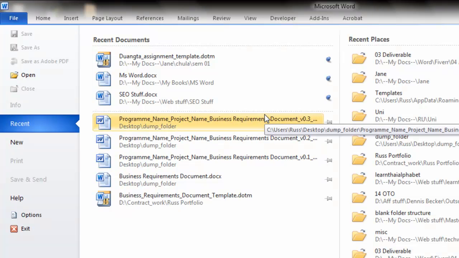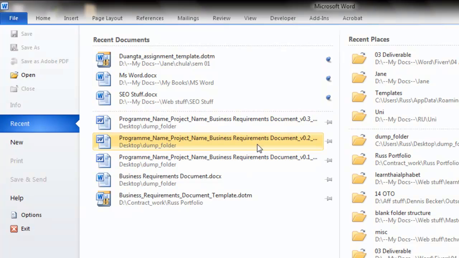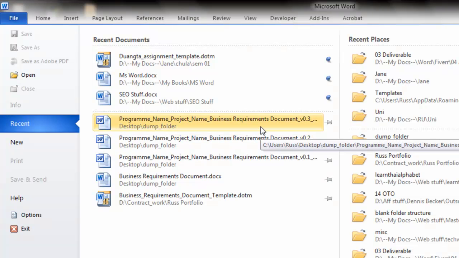I know it's creating a new document each time, but remember that once we get to the point where the document is signed off, it's approved and becomes version 1.0, then you can just get rid of all these minor versions. But it's good to keep your audit trail. You have to do this for accreditation, this is the reason why we do it.